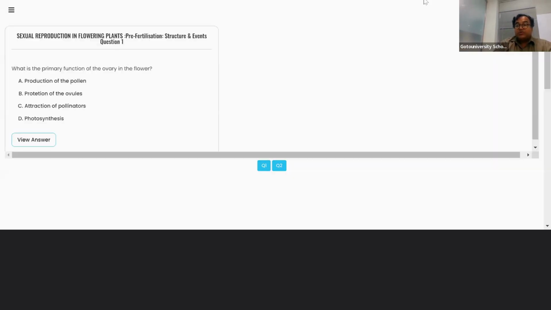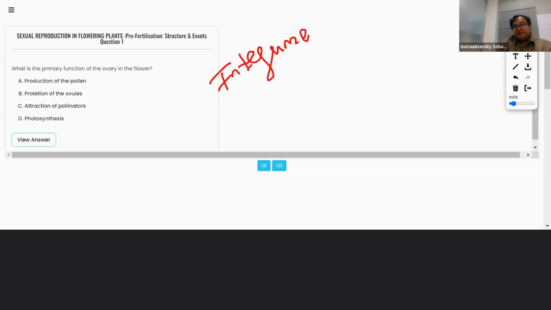Can you explain to us what is the protective cover of the ovule? We used to call it integument. This integument is a word from zoology; if you're using it there, it is called skin. But in the ovule, it denotes the two layers of the ovule, called integuments: outer integument and inner integument, which are present inside the ovule.